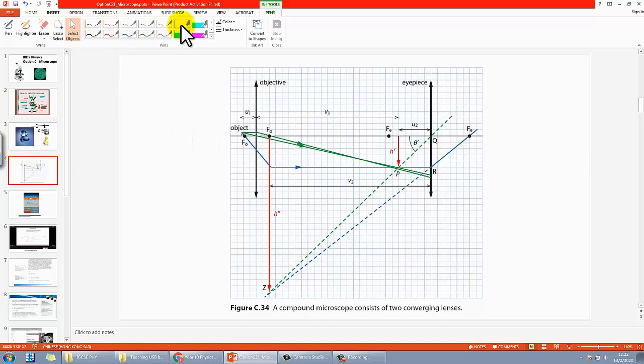Okay, so here is an example of the microscope light diagram, which I obtained from the textbook. You can find it in the textbook. We will learn how to draw it later on. There will be an example or exercise in this video at the end. You will try to draw it again, but for now I think it may be easier for you to simply take a look at how it is drawn first.